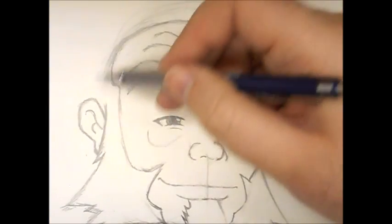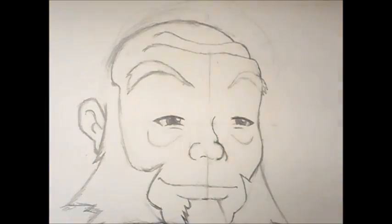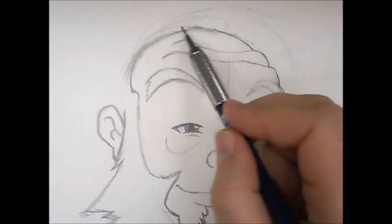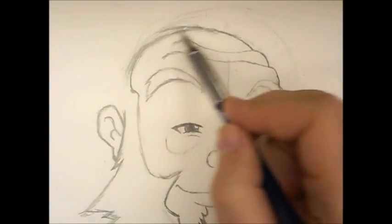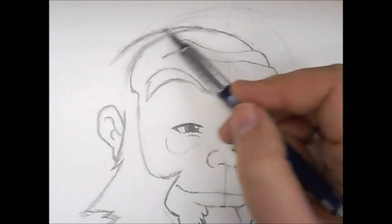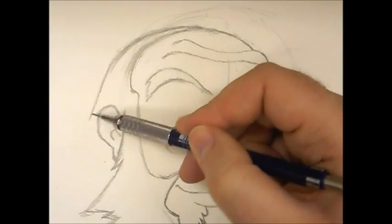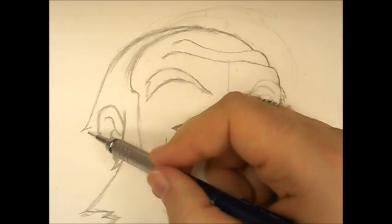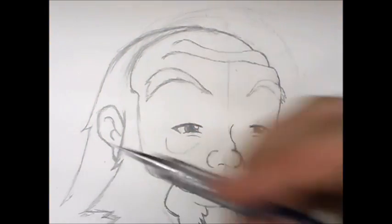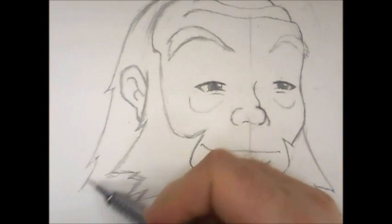So this will then help show us where the back of Iroh's hair is going to be as well. What we can do is come back up to the top of the head, and just past the middle of the hairline of the head, we will begin drawing the hair emerging from the side of his head. And it will curve down, and as it enters behind the ear, we'll have it swoop down a little bit to have a spike. We'll have it continue to curve down with a few spikes added in for good measure. And then this is where we'll stop it for the time being.